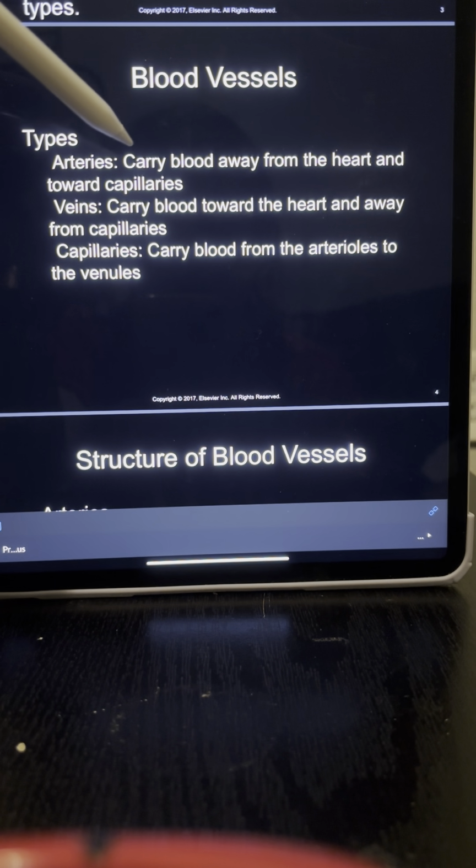Then it goes from the arterioles to the capillaries. Capillaries are the smallest of the vessels and the thinnest, and this is where exchanges happen. Gas exchange, nutrient exchange, waste exchange. Once all the oxygen and nutrients are exchanged, because remember, in order to give you oxygen, I need my payment, right? So I make the drop, you give me my payment, and that's where that happens in the capillaries. Aside from the lungs, this is also where this happens. O2 is dropped off, CO2 is picked up in the capillaries, nutrients are exchanged, okay?